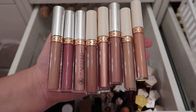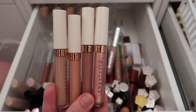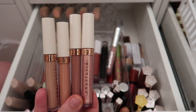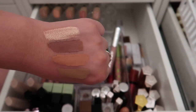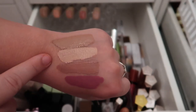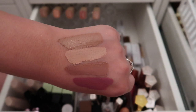Here are all my Anastasia Beverly Hills liquid lipsticks. Four came out as a set alongside the Carly Bible palette collab — I love mixing them with each other and with other liquid lipsticks, so keeping all four. For the other four ABH liquid lipsticks, I'm decluttering Milkshake because it's super old and Soft Lilac because I won't reach for it. Keeping Pure Hollywood and Crush.